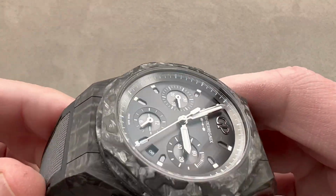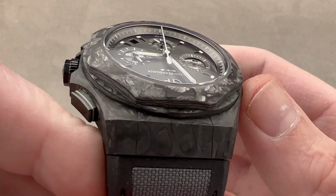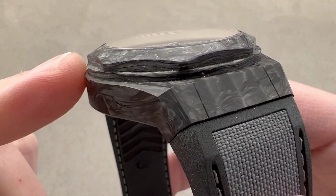Now, rolling around the case itself, you can see that this is all quite unique. The fiber will never set the same way twice, so even any two examples of this 100-piece series will be in detail different from each other.